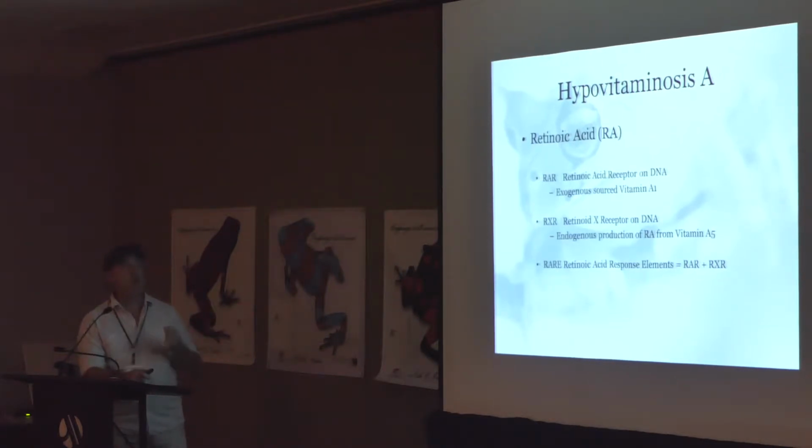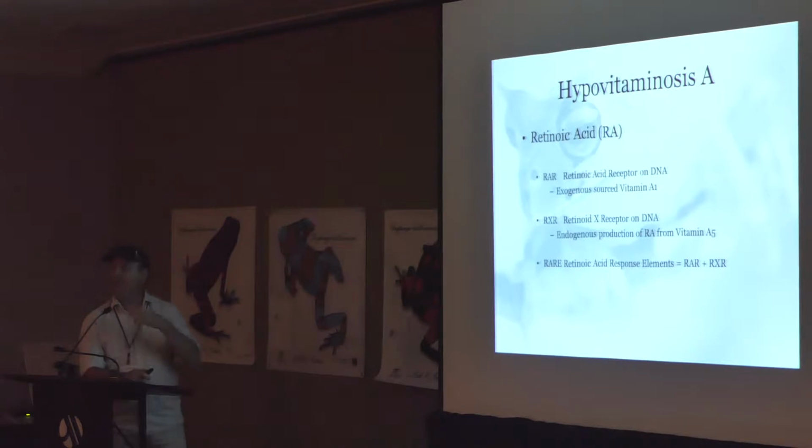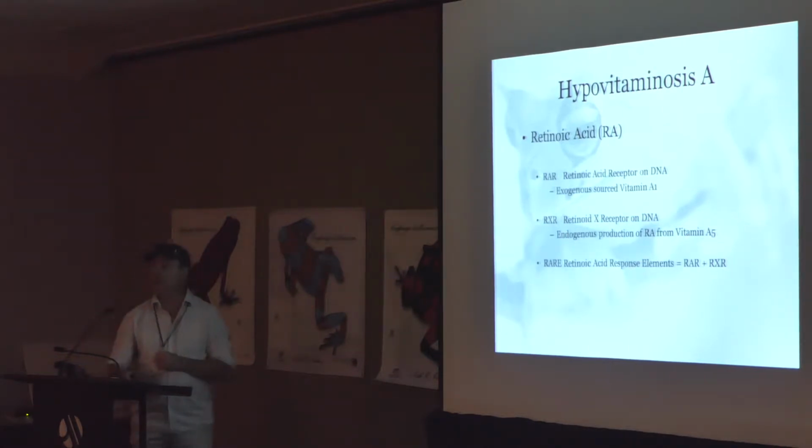Sometimes we'll have two genes that actually work together, and so retinoic acid is required to activate two genes to work at the same time. And what's interesting is this Retinoid X receptor right here, it's believed that there is another type of vitamin A that was previously unknown that may be synthesized in the body.